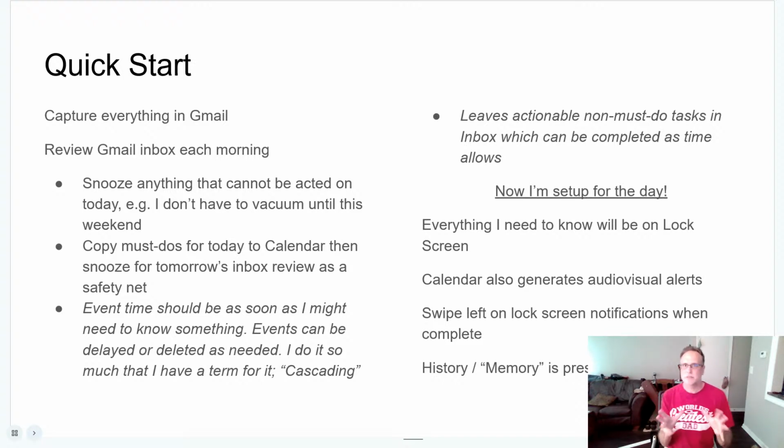And even those simple, foundational, conventional, in some cases 50-year-old technologies, even those are broken. And so what I'm saying here is so specific and so simple. If you put your must-dos on your calendar, the calendar is going to put it on your lock screen. The calendar is going to generate your alerts. And that's it. You will never forget another thing again. And there's only one place to look.